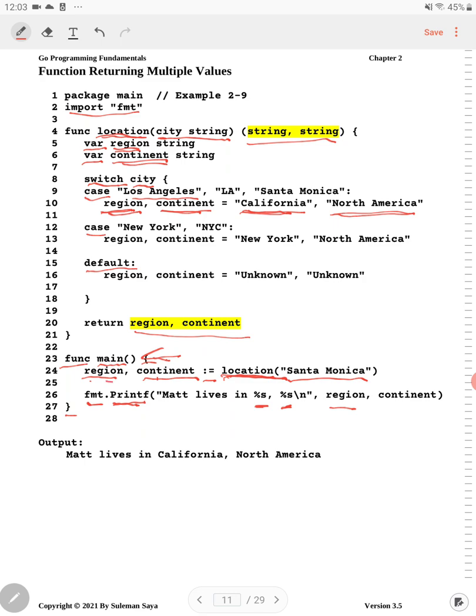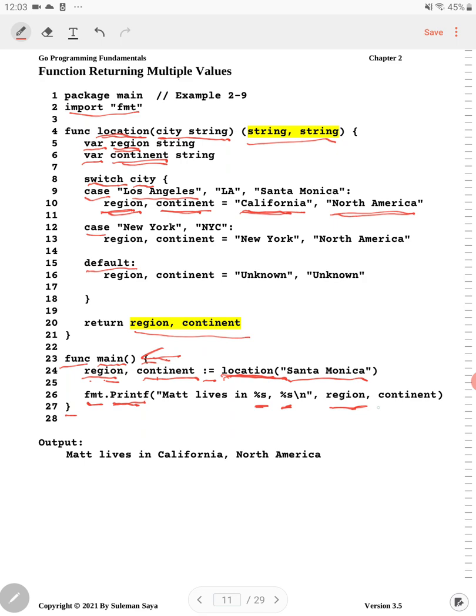So in this case, what we are saying is, the region which we have created as a variable right here within the body of main, the scope of both region and the continent is only within the body of this main. So these variables will be printed.